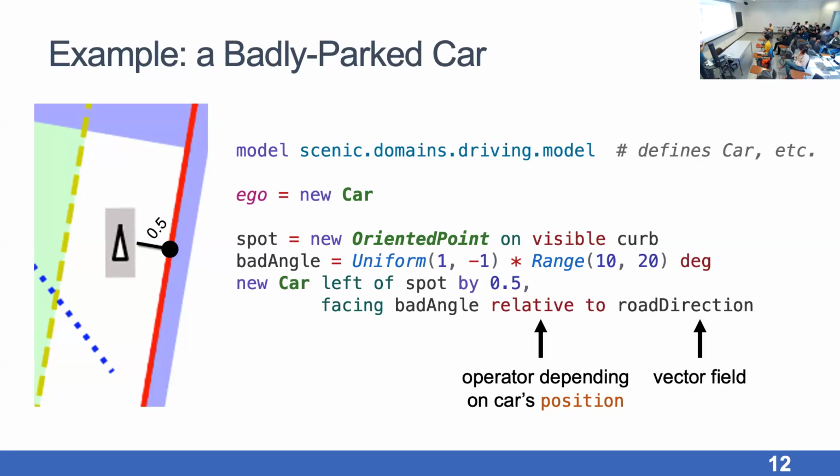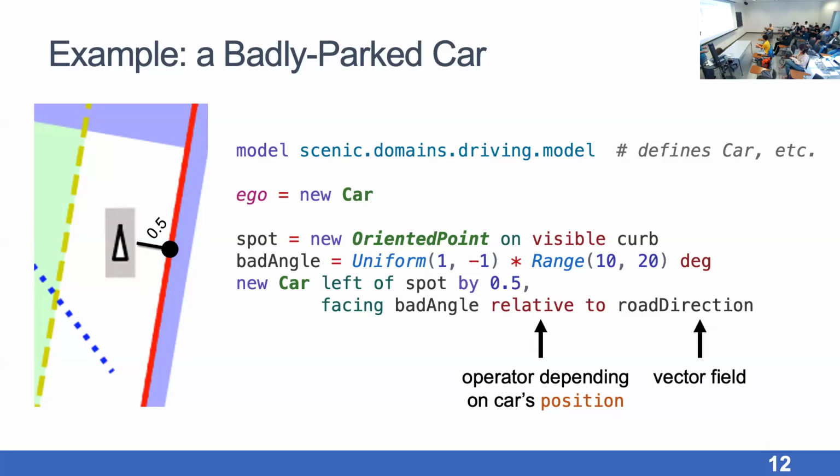Yeah. So in fact, when we talk about dynamic scenarios, this is how some of the behaviors that are built into the driving model work. Like we have a follow lane behavior, which says the car should follow a lane. The way it works is by looking up this vector field at the current position to see what's the correct direction I should be pointing, and then we'll try to align ourselves with that. Actually, I have to double check if it does just that, because it's also trying to drive towards the center line of the road. So it's not just stay parallel to the road. You also want to try to be as close as possible to the center line of whatever lane you're trying to follow.